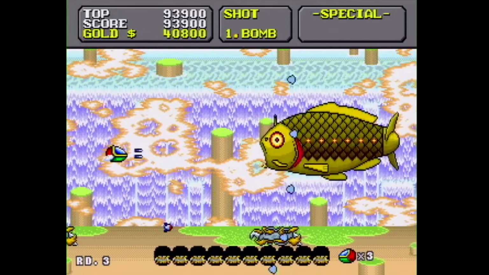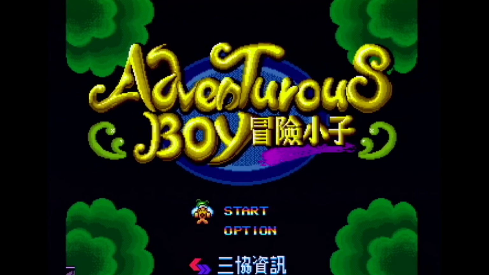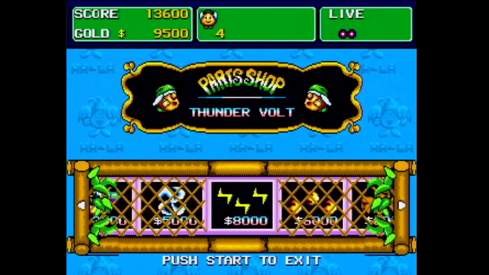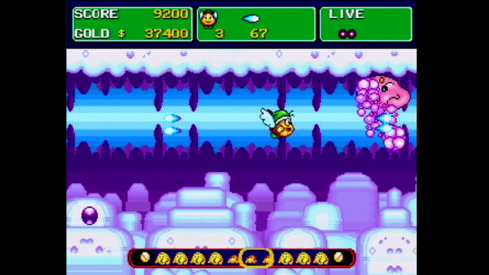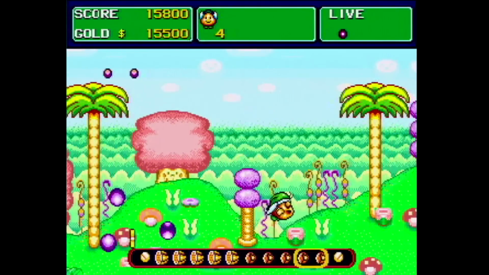This isn't the only 16-bit love that Fantasy Zone got. There's an unlicensed game from China called Adventurous Boy that plays exactly like Fantasy Zone. You shoot down the bases, collect stars instead of coins, and buy stuff from the shop and fight bosses. I might actually be tempted to buy this one if the graphics weren't so choppy. And the music is nowhere near Fantasy Zone level either.